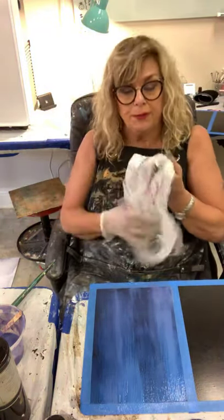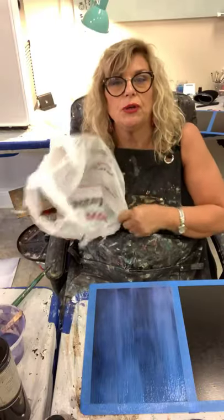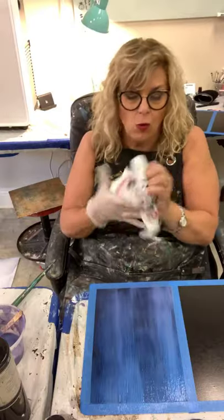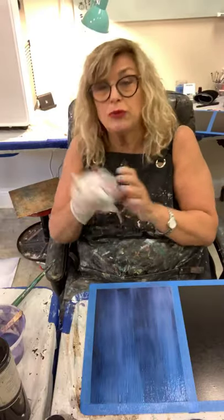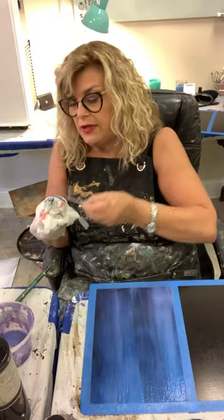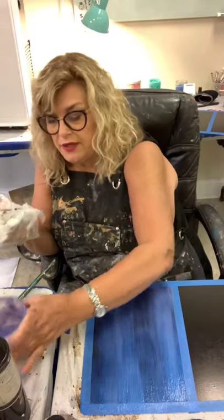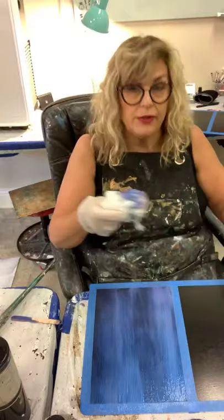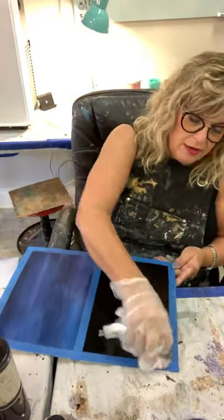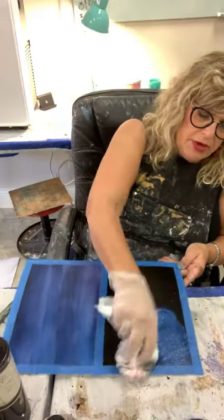So the other way to apply is with grocery store bags. Now, make sure you turn your grocery store bag inside out. Why? Because if you don't, the ink will dissolve in the product and you will have whatever this bag said. I think this one says CVS on it. This side, I'm gonna take it and smear it and pounce it.